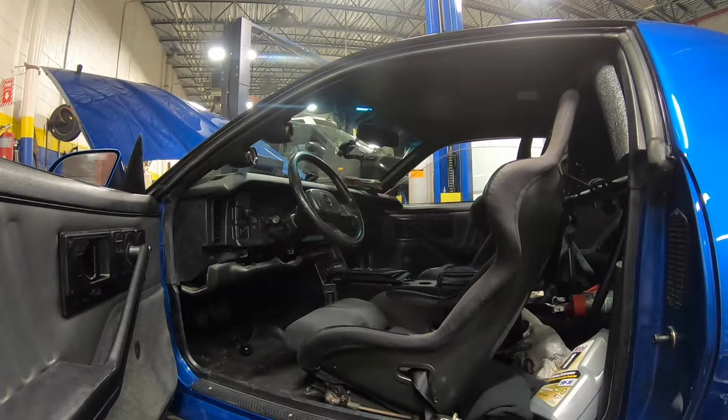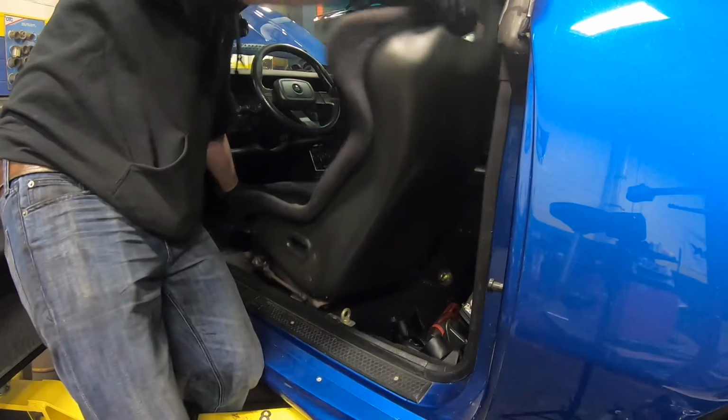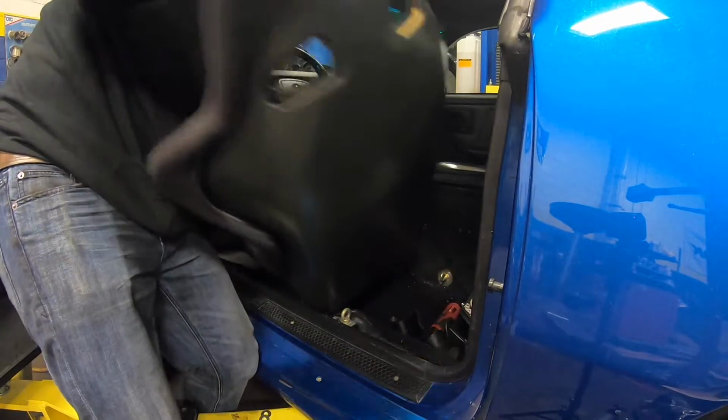So I'm going to start with the passenger side here. I'm going to get that seat out, remove the harness, and I'm going to leave the carpet in, but I'm just going to remove that plastic trim that you can see right at the bottom of the door there with those two shiny screws in it.